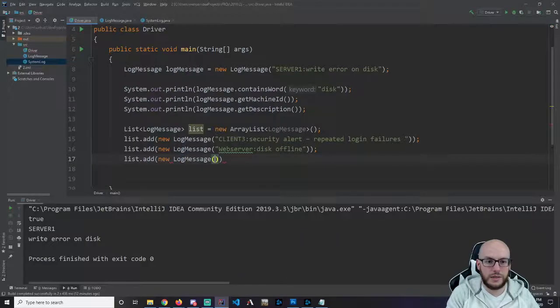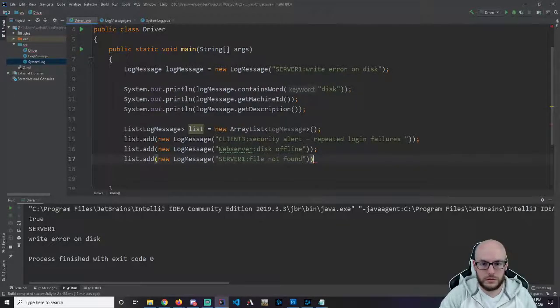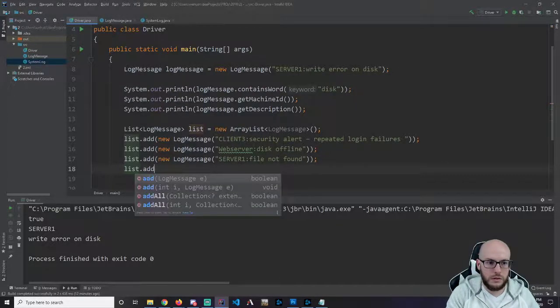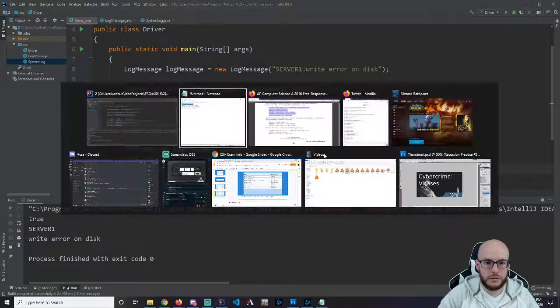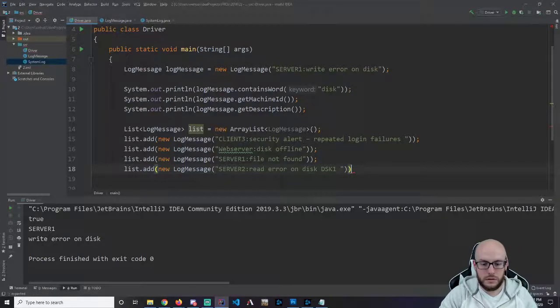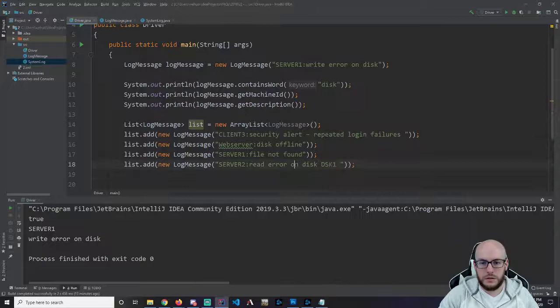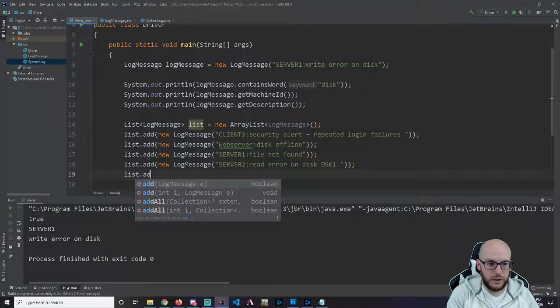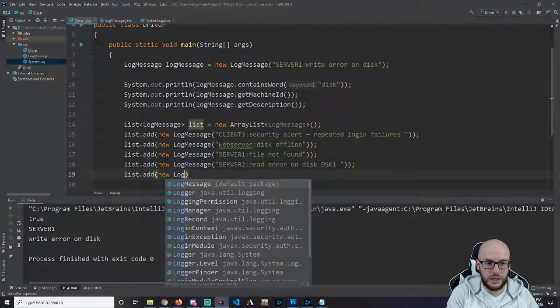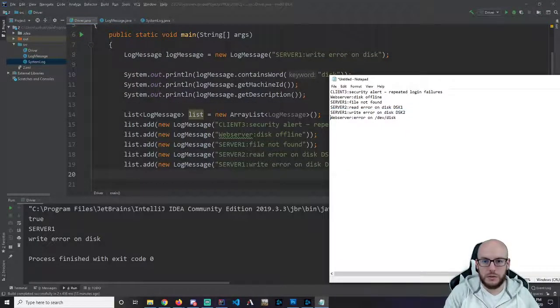List.add a new log message. Bit more work than yesterday's, but I at least have some concrete examples to really test this, and that, gosh, that helps so much.